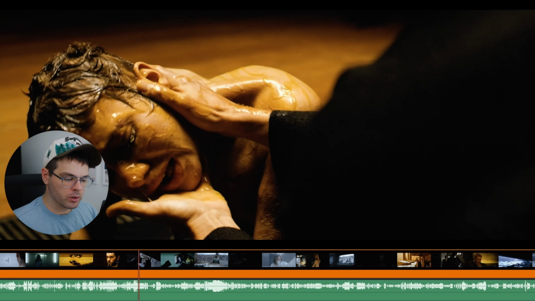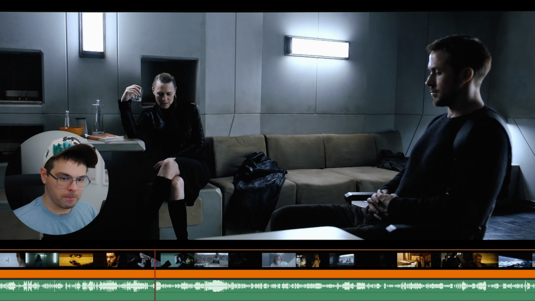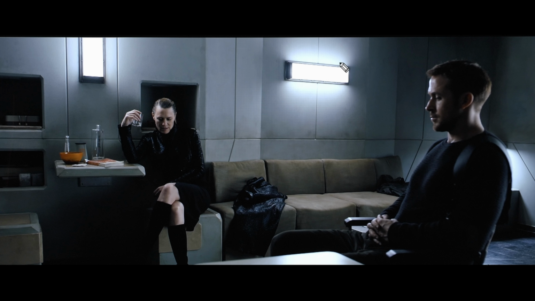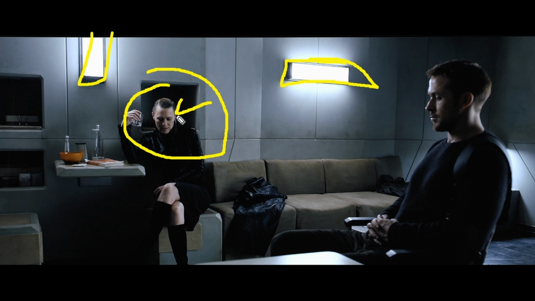Not ugly, here we go, 1, 2, 3. Yeah, it's a cool shot. Again, we are motivating light from these LED boxes in the wall, so if you take a look at her face, you can see that she has light coming in from this side and light coming in from this side. That just creates a nice pattern of light and dark on her face, where you go from light to dark to light. This creates depth in her face, even though she is against a flat wall.